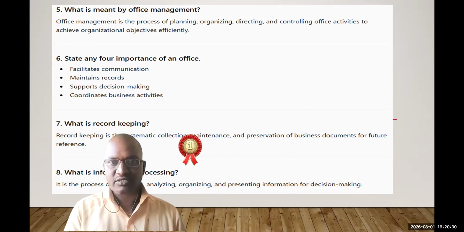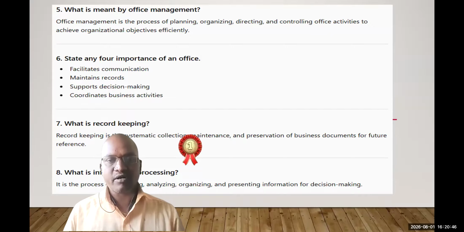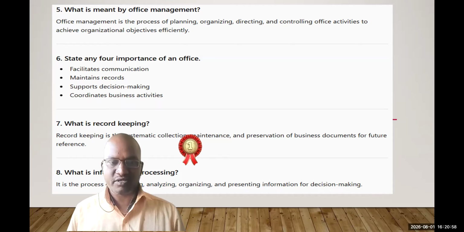Whenever they take decisions, the organization will take decisions based on the data. Who will give the data? Data will be given by the office only. We can collect the data from the office because the office is a center point. It collects the data from various departments and maintains the records stored in the office. Whenever or wherever the data is needed, it will be provided only by the office. So it supports effective decision making.